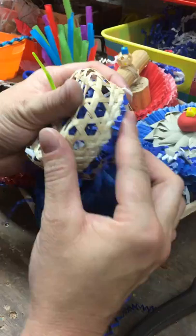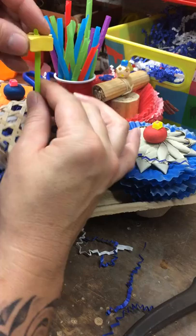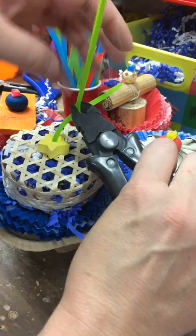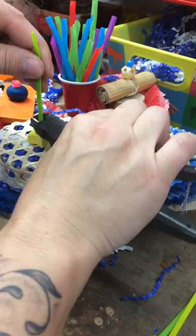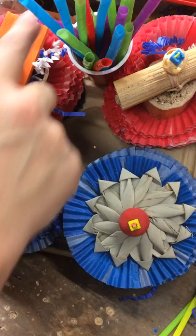There. And then because I don't want the top of the zip tie to fall through, I always put something on top of these, just again to anchor it. So now this is a step that is fantastic. You can leave it just like this if you want. You can throw food anywhere in here. For me, I go a little bit further.